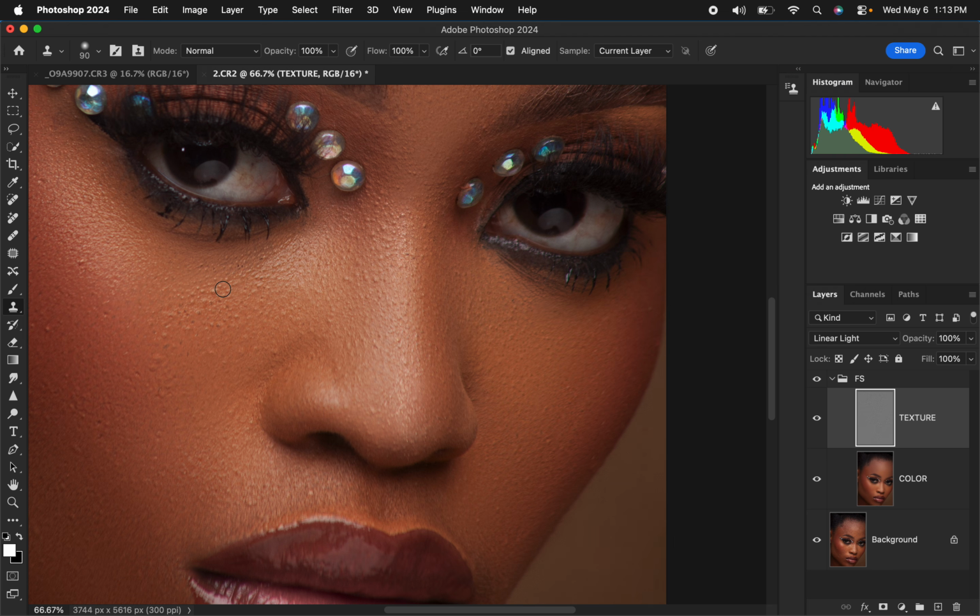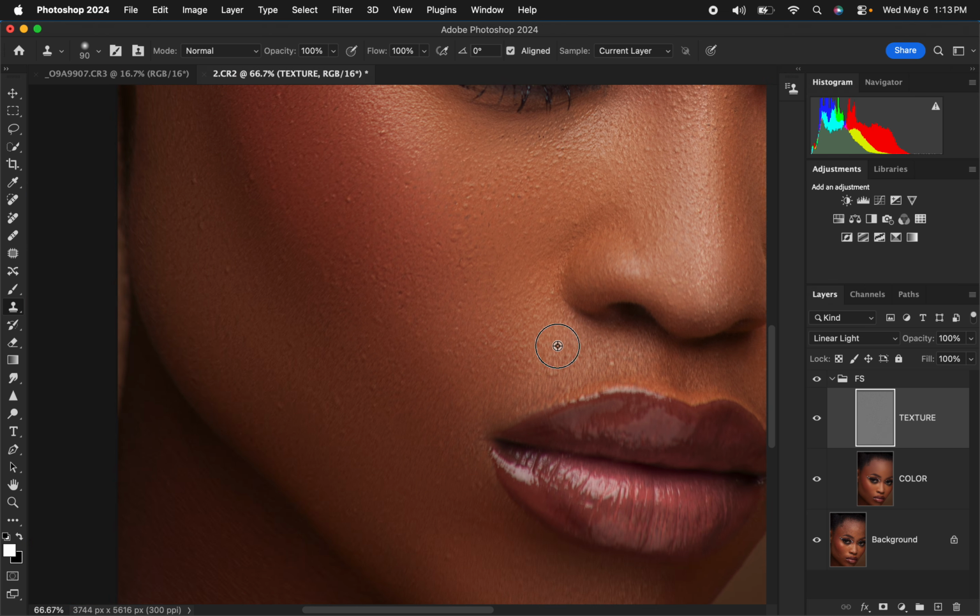So that is why we decided to use a clone stamp tool to remove all these blemishes that may have remained in the first place. So let's do this quick. So remove these tiny blemishes like that.